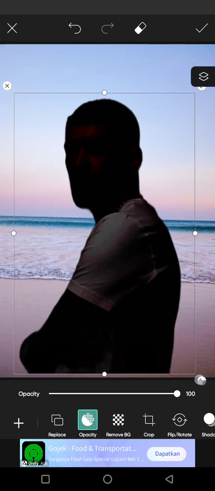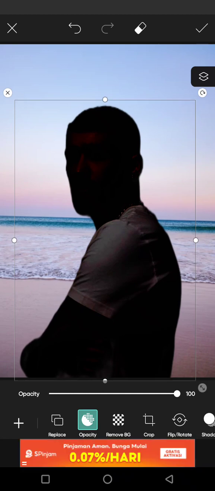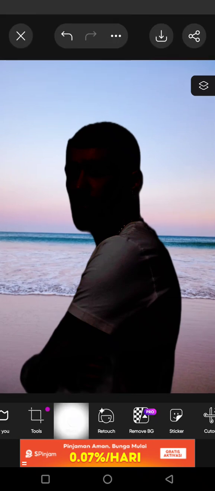Click on the photo again, and you can just adjust the opacity or blend or blur to blend the background smoothly. Okay, so this is done. If you want to, you can just add final touches. You can just tap on effects, and you can apply glow, blur, or color filter to add some effects to the silhouette. So that's pretty much all.